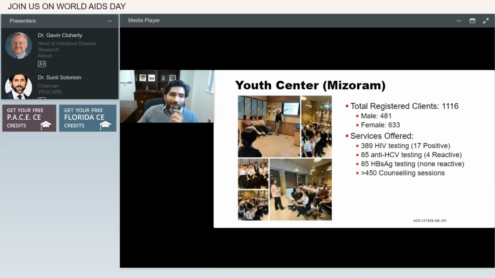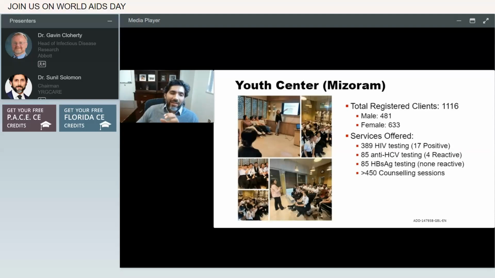The second model I do want to highlight is something we are doing in partnership with Abbott Labs, and thanks to them for the generosity in evaluating a model. Because the other population that does get left behind are these adolescents, especially in vulnerable areas and communities across India. For example, like in the northeastern states of India, there's a lot of drug use and a lot of alcohol use among adolescents or youth in that 15 to 24 age group.